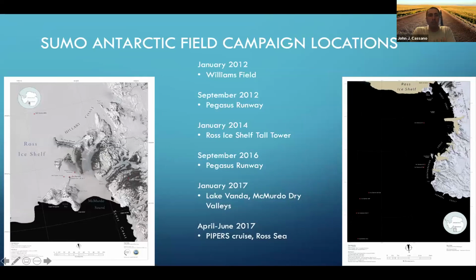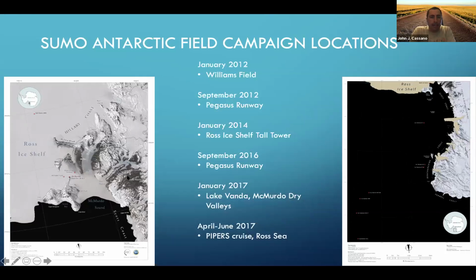And so the 2 maps, the first map on the left is showing the Ross Island area. So this is due south of New Zealand. McMurdo Station is this red dot right on the tip of Ross Island. There are a couple of runways that the U.S. program operates, Williams Field and Pegasus Runway. We did a lot of flights with our unmanned aircraft just right there. This red dot up on the image, but to the south, is the 30-meter tower that we looked at earlier in the talk. We did a campaign out there.